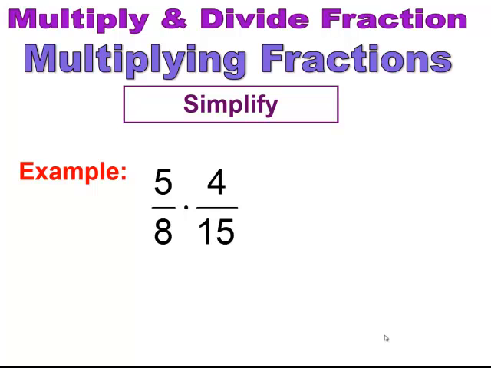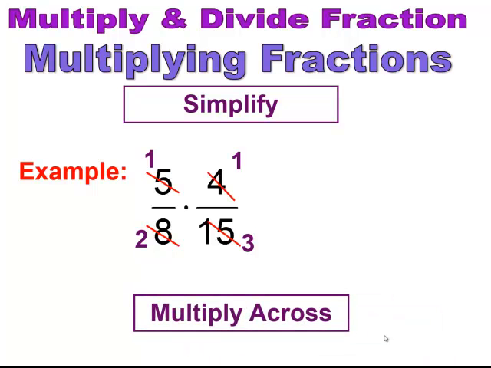Meaning if I have, in this case, 5 goes into 5 once, and then 5 could also go into 15 3 times. So what you're doing is you're dividing 5 by 5, whatever's left you put on the top, which would be 1, and then I'm dividing 15 by 5, that common factor, and I'm left with 3. And then I also see that 4 goes into 4 once, and 4 goes into 8 twice. So I'm reducing everything before I multiply, because if I don't reduce first, I'm going to end up with a very large fraction that's going to need to be reduced in the end. So you always want to simplify as much as possible before you multiply.